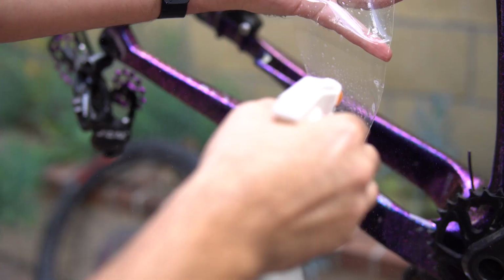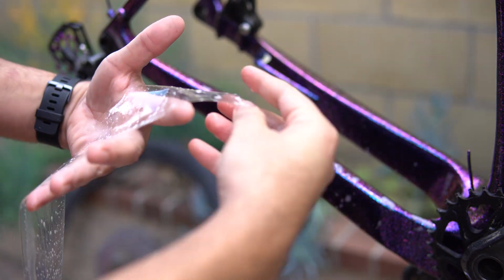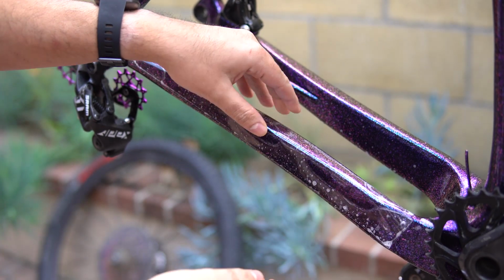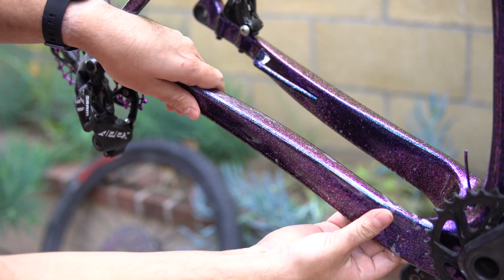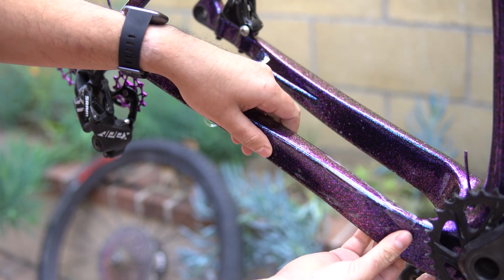So it's going to have a lot of movement and be very easy to manipulate, which is a good and a bad thing depending on how careful you are. So keep that in mind. If you want to speed this process up, you can just wet the surface or just wet the tape. Just know that it's going to tack down a lot quicker and you have less room to manipulate some of the air bubbles out.